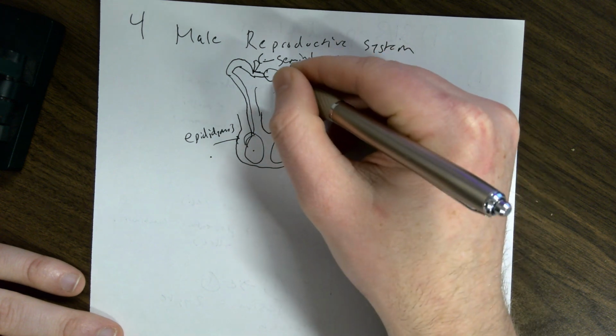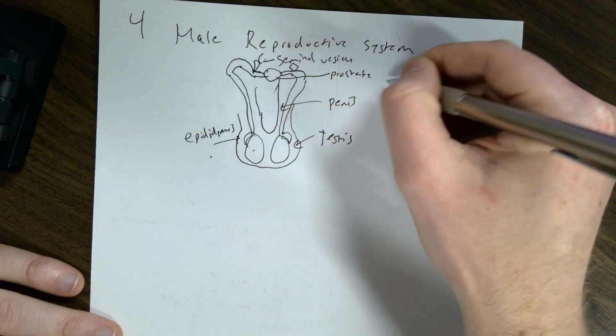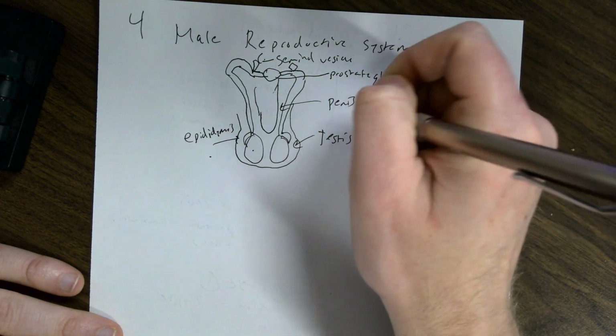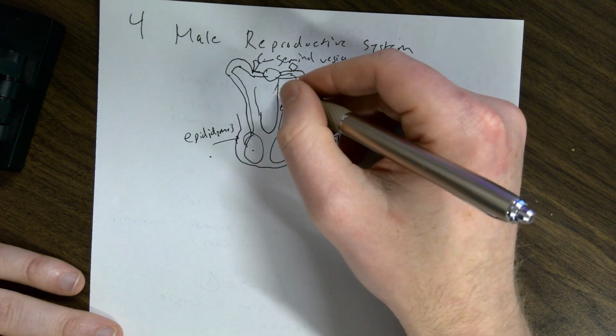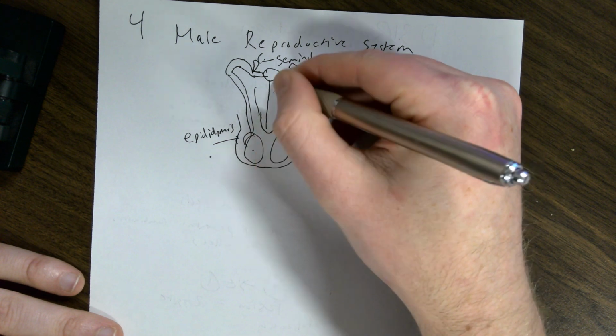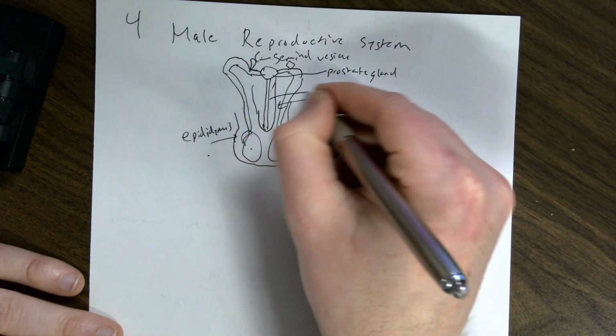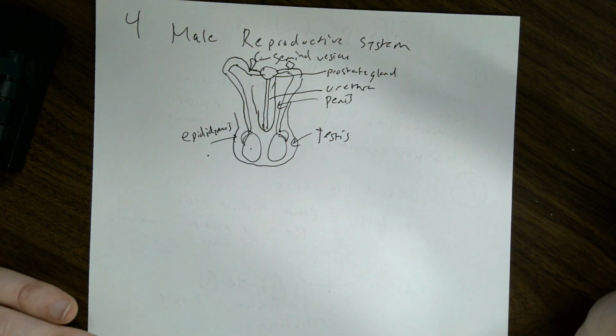Okay. That connects to the prostate gland. The prostate gland secretes an alkaline solution to cancel out the acidity of the vagina. And then we got the vas deferens, we've got the epididymis. Okay, now we need the urethra. And so then the urethra is the tube which will leave in the center of the penis. So those are the different parts of the male reproductive system.